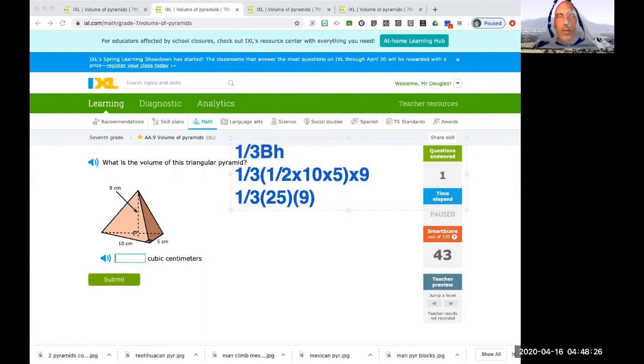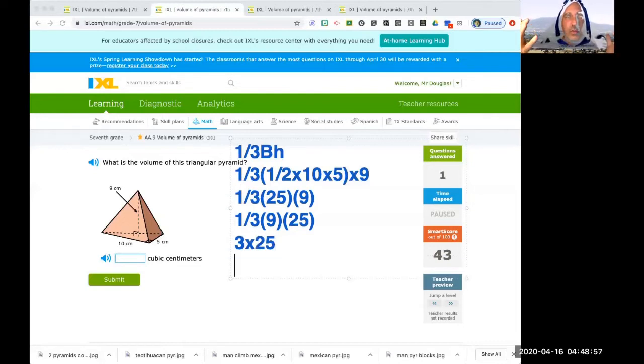Now here's what I was talking about. When I'm getting ready to do that 1/3, I'm not going to do 1/3 times 25 and get some crazy fraction or decimal. You can change the order. When it's all multiplication or all addition, it doesn't matter what order you do it in. So I'm going to change the order to 1/3 of 9 times 25. Save the 25 for last, okay? So what's 1/3 of 9, or 9 divided by 3? It's going to be 3, and then I have times 25 left.